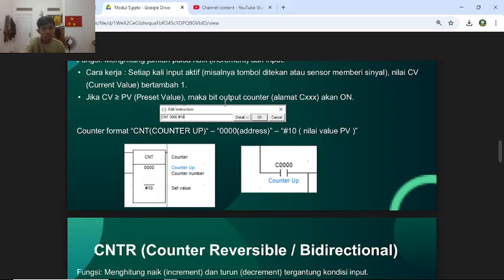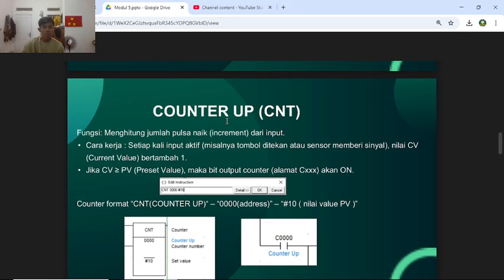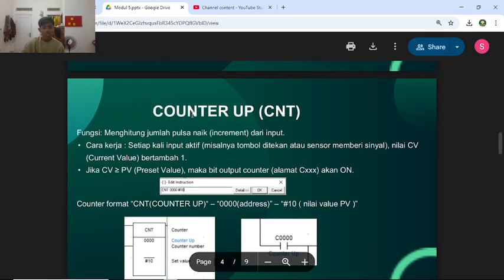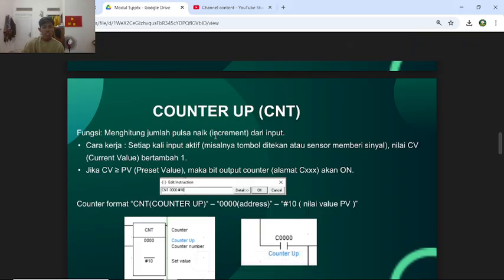Now let's talk about two common types of counters used in PLC. The first one you can see on the screen is counter up or CNT. The counter up counts every time the input signal goes from off to on. For example, if a button is pressed or a sensor detects an object, the counter will increase by 1.